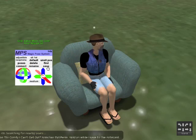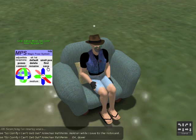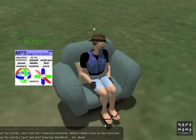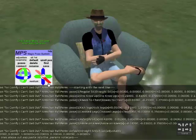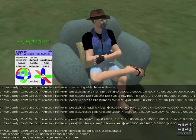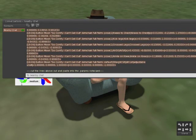When all the poses are in place, press the Save button to make a permanent copy of your work. On InWorldz, your work is saved automatically in a note card in the seat prim. On other grids, the Save button on the HUD gives you this bunch of text. You have to cut it out of nearby chat.